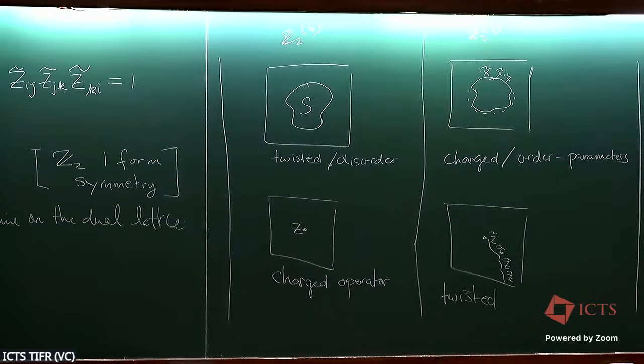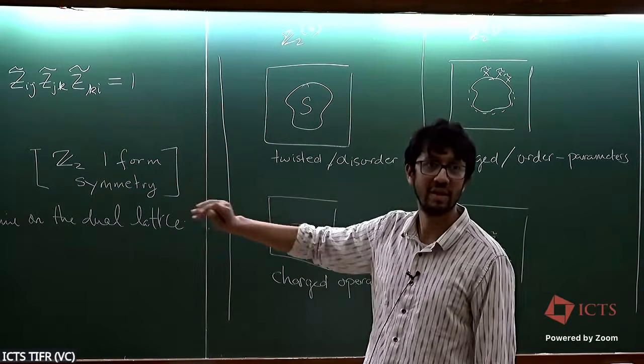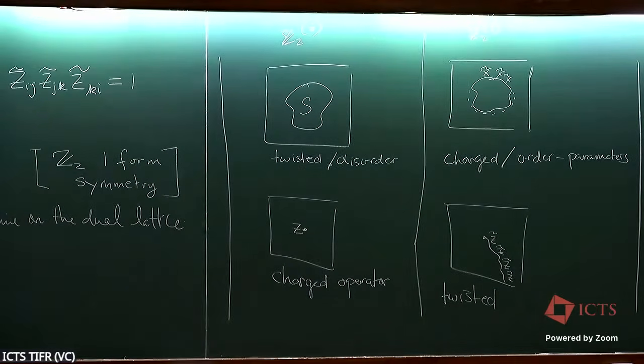For each contractible cycle, the product of Z tildes on that cycle on the dual lattice is the identity. And this is also the statement that the one-form symmetry is topological. If you didn't have this, you would have some kind of non-topological symmetry. You can impose this energetically if you wish, if you just want to study this model, and then you might discover this one-form symmetry in the low energy subspace. But if you want to have this one-form symmetry in the entire parameter space of the model, which is what you should have if you gauge in an honest way, then this is the constraint.